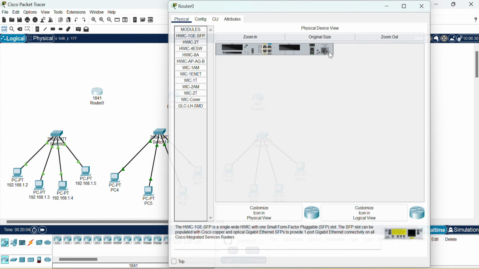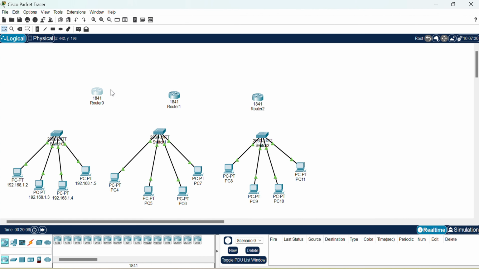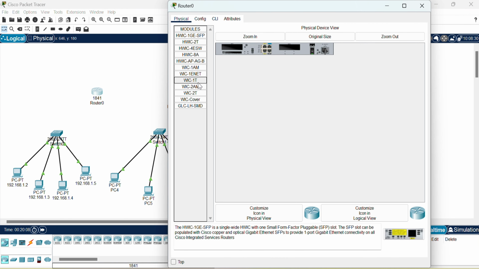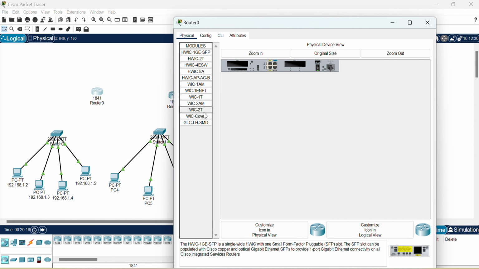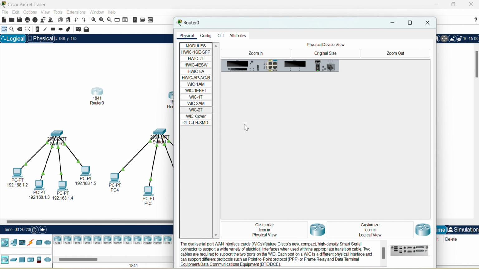Before connecting the switch with the router, we have to customize the router. So click on WIC2T, click on this and drag it to this part.